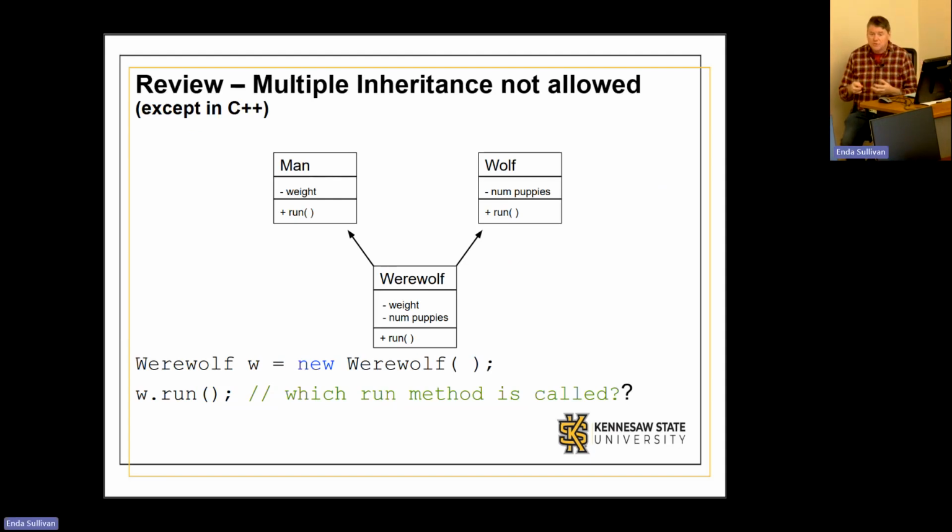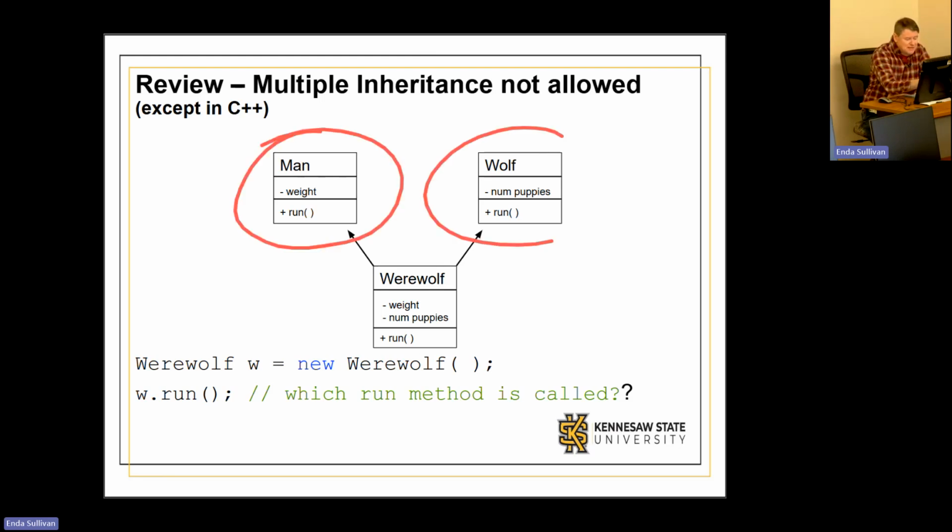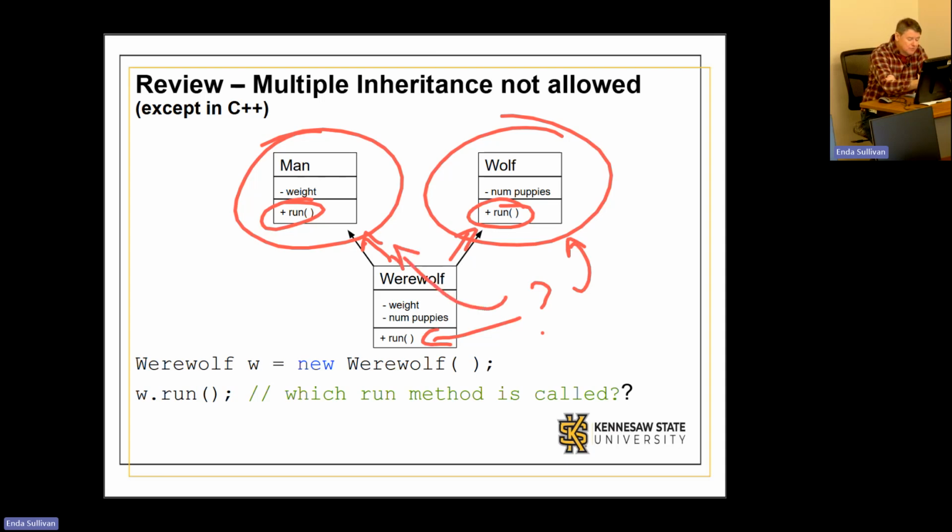Okay, so let's come back to a problem that we talked about before. This was at the very beginning of the inheritance and object-oriented programming slide. Let's imagine that you have a class man and you have a class wolf, and they each have the ability to run. So they each implement a run. The question was, can you have a child which has two parents, each of them giving you a run method? And if that were the case, which run would you actually get? Would you get the one from this parent, or would you get the one from that parent?